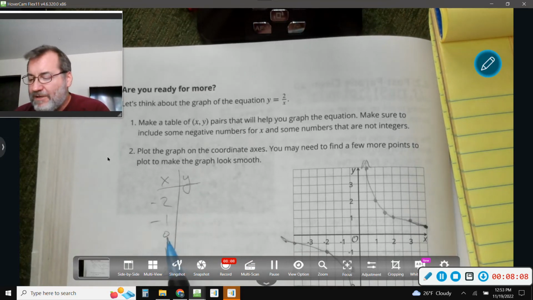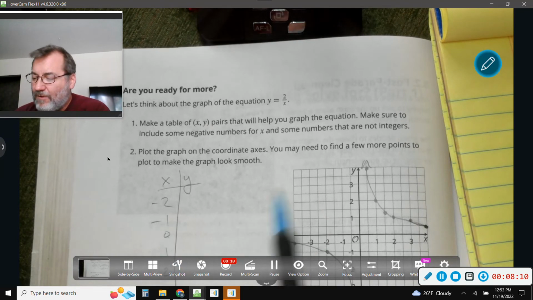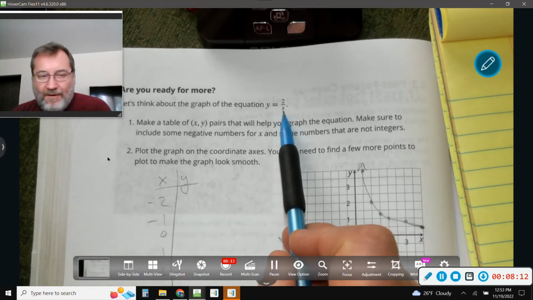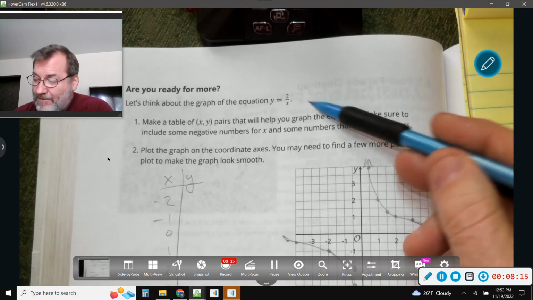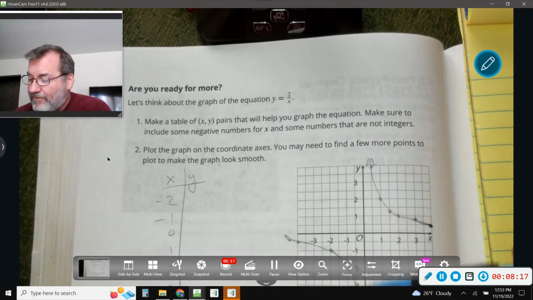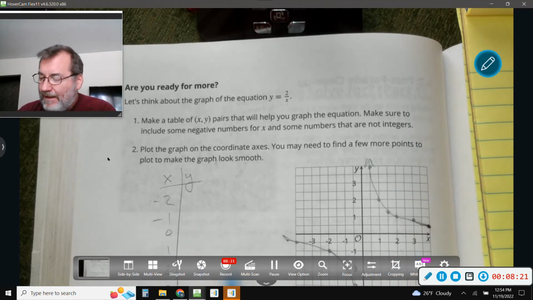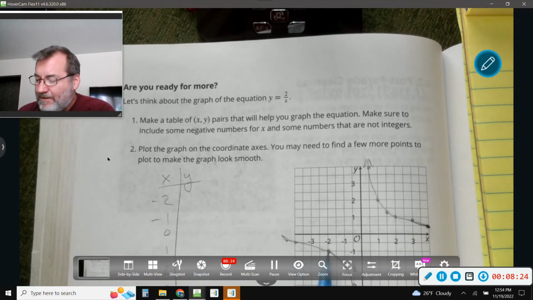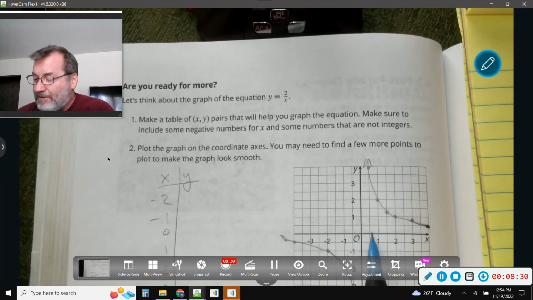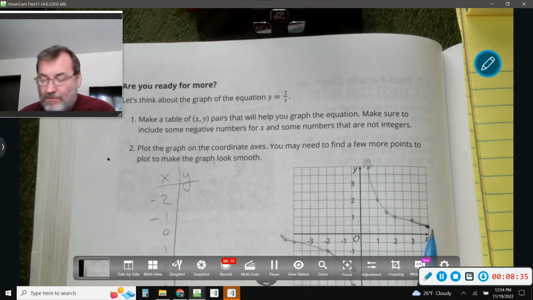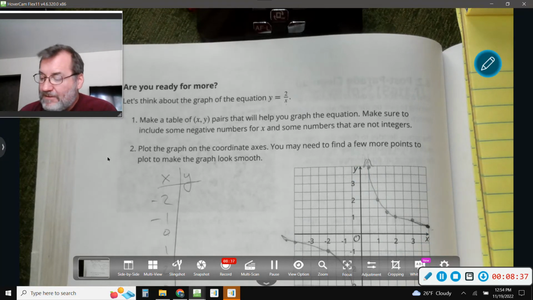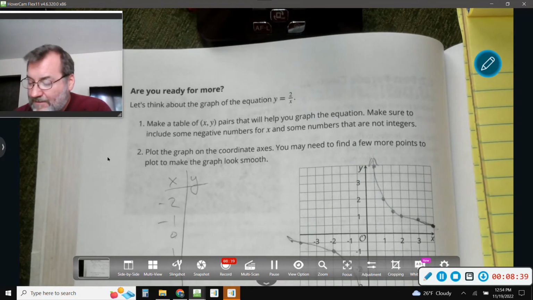When you notice here at 0, this is the unique one. If I have 0 down here, 2 divided by 0 is undefined. So it creates something called an asymptote right here. If you go negative, as the negative numbers get closer to 0, this drops off very quickly. And the same thing here, when the number is really small, it goes to infinity and then slowly comes back down this way.